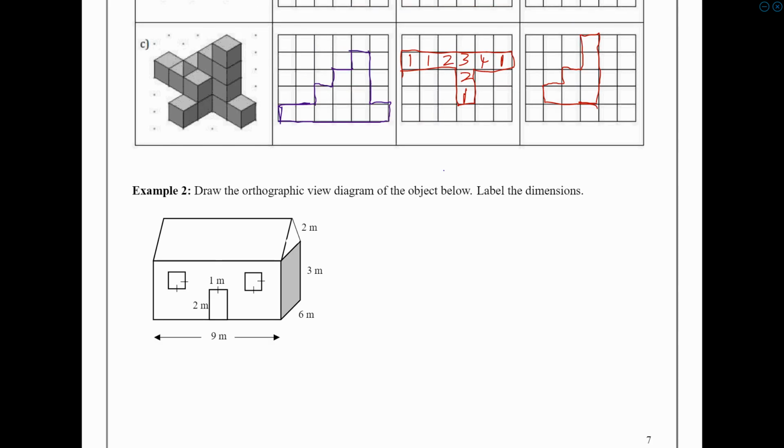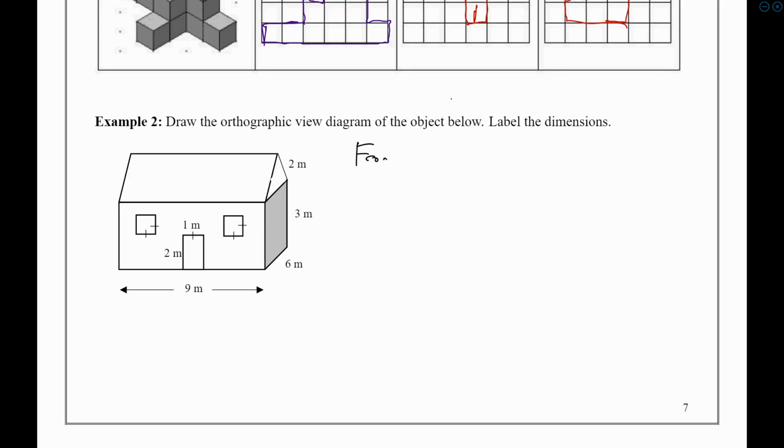First one, we're looking at it from the front. All right, well, there's a rectangle. And because we've been given dimensions, we'll put them: 9 meters, this is 3 meters. And then we also have this shape, which you can see is a triangular prism, but from the front you just see a rectangle.